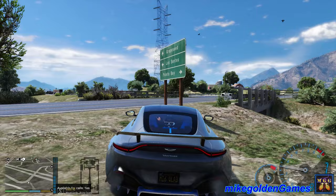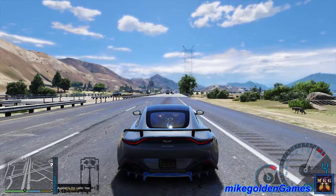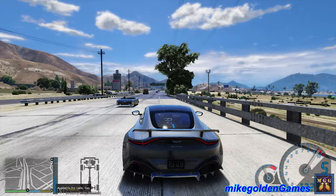Front end is perfect. Like I said, this is James Bond's Aston Martin. So it's got all that special armor plating and everything. You know, it's like super hardened titanium. And yeah, it's good stuff. Maybe it's just depleted uranium. You know, that could be. All right, so we're going to get over this way and wait until we see what EMS is.